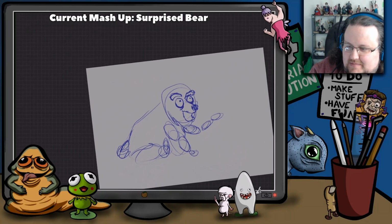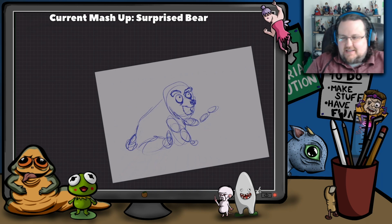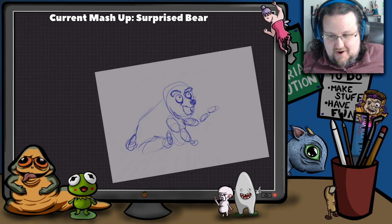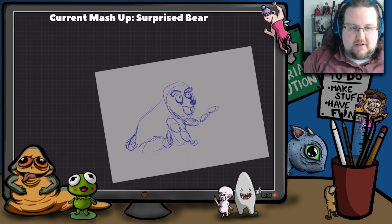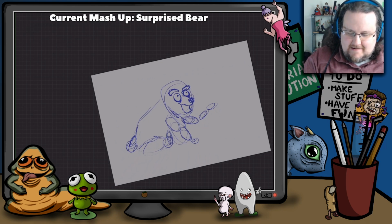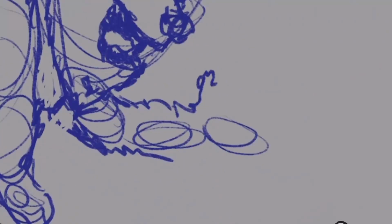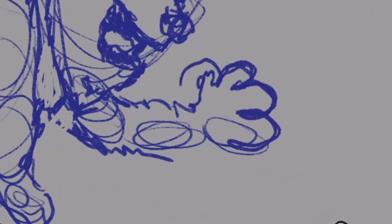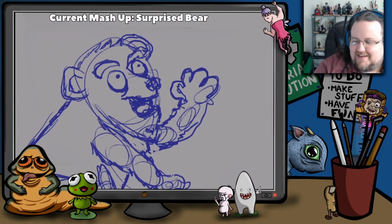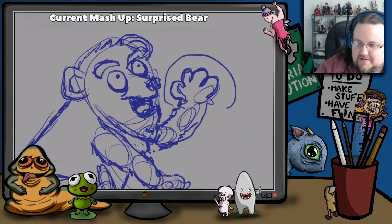Basic animal shapes, but simplified form. Yeah, I mean, like 90% of animals, you can make them look way better by just making them sit. Because they'll put their leg out, and their arms will cover the majority of their torso, so you don't have to worry about that. That's my big secret. We'll just give him teddy bear paws. For now. And we'll call it bear paws. That hand is massive. Alright, well, you know. You know how when you get surprised and all the blood rushes to your fingers?